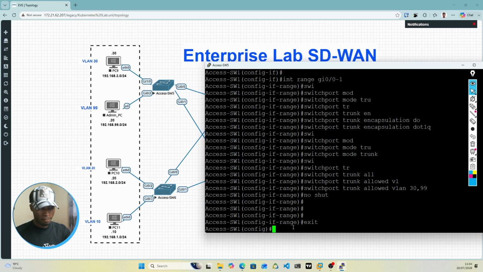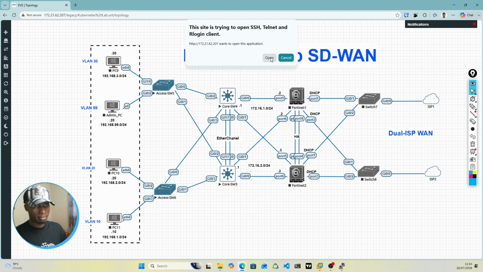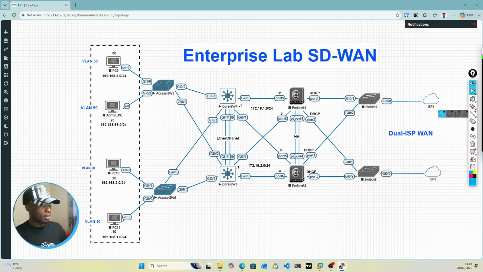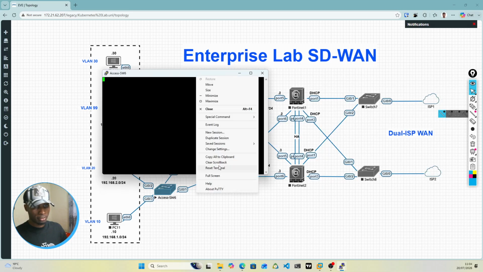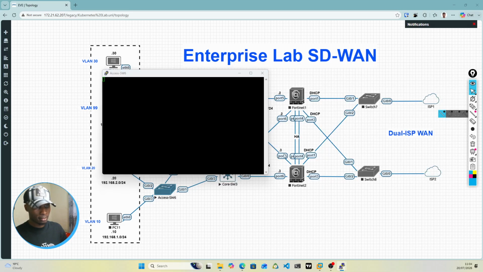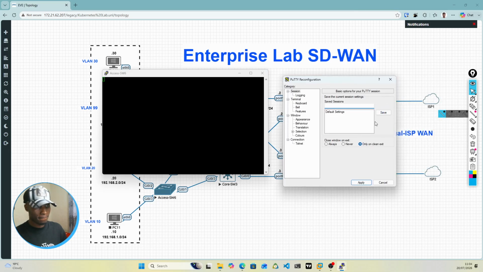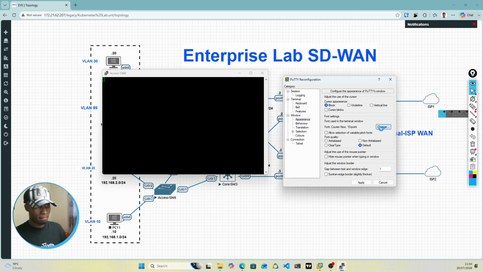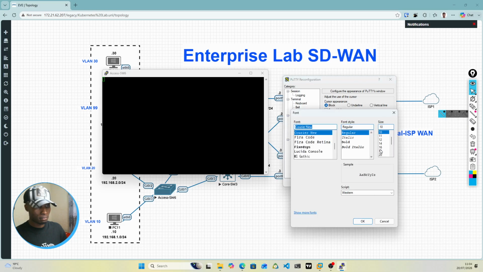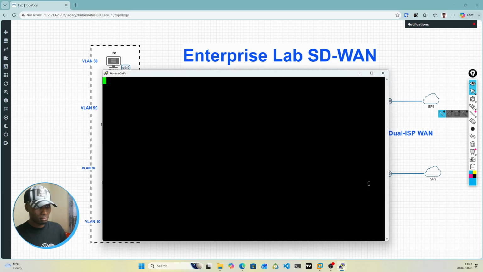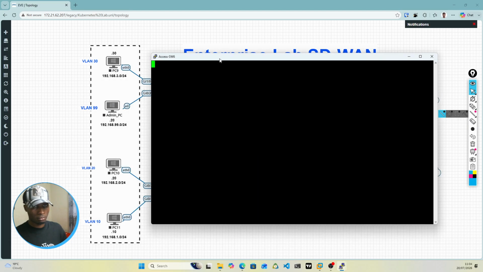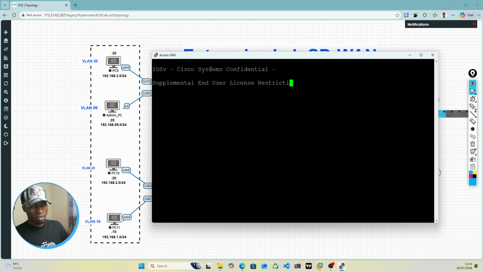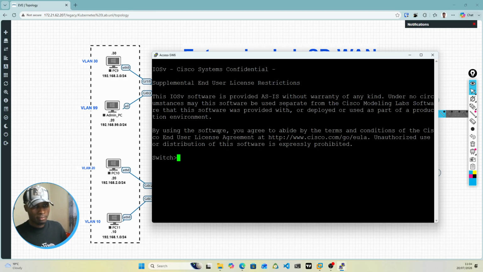And when I do that, the next thing is we want to just go to our other core access switch. I'll just open this as well. And once that is open, I'll try to increase the font size. So it's ready.